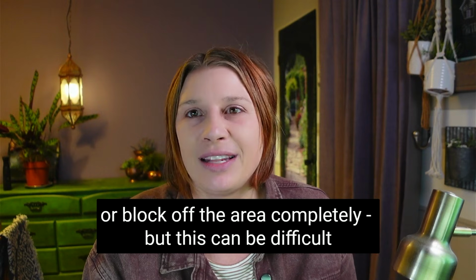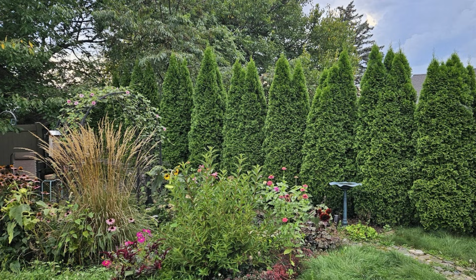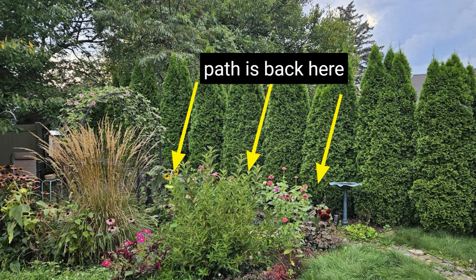If it's where he barks at your neighbor's dog or waits when your son pulls into the driveway, create an open area and landscape around that space rather than where your dog will be. A great example of this is in my own property. I have a row of emerald green arborvitae trees for privacy. My dog likes to poke her head in and out of the arborvitae, and then she runs back and forth along it. So what I've done is I've just left a path there.